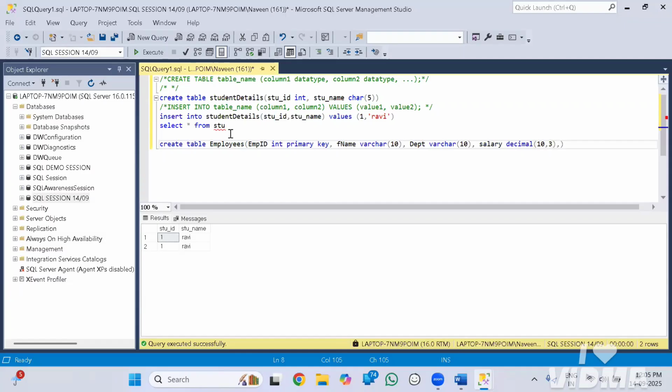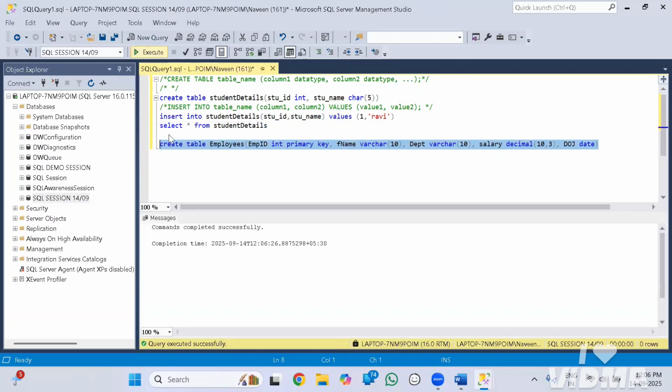And the date of joining, I'm giving the data type as date. So here almost each and every data type was covered, right? Let's execute this, create table. See, now the table was created.